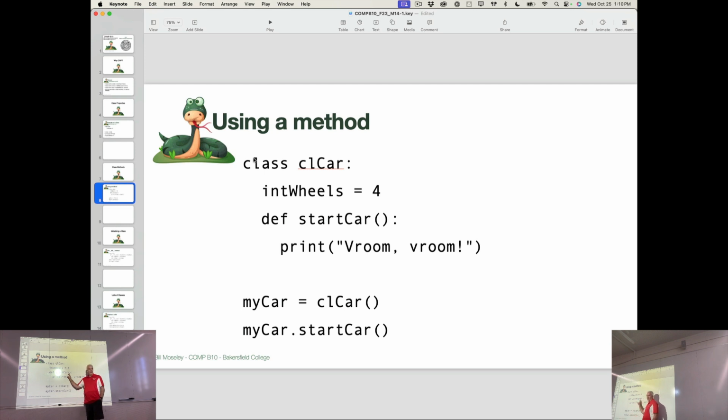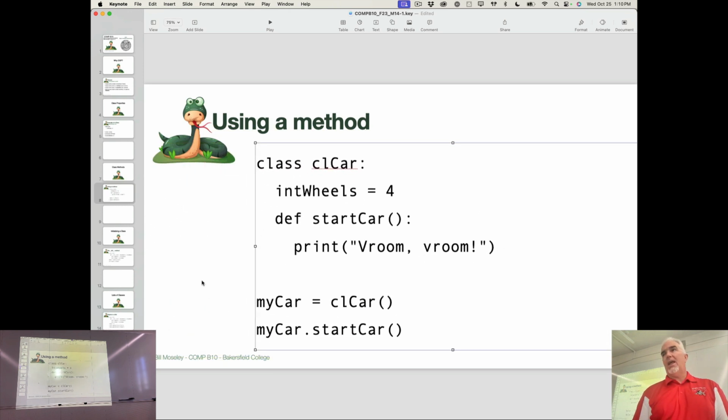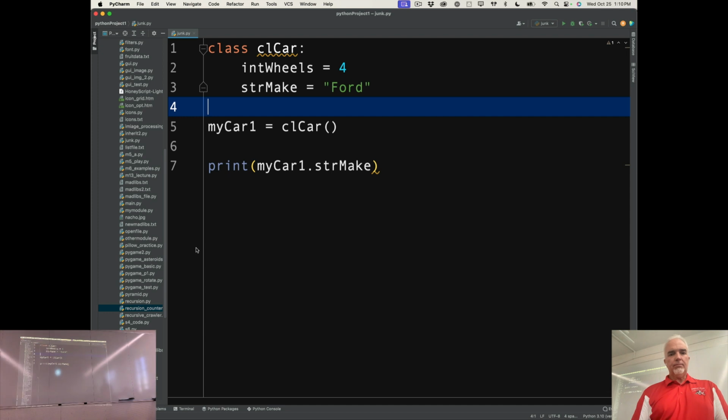It can take parameters or not, but you're still going to have the empty parentheses there and the colon, same syntax. And by the way, a method, just like a function, can be a do something or a return something function or method.